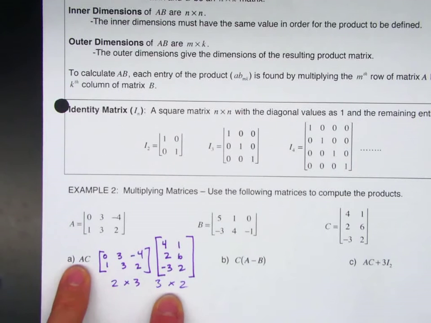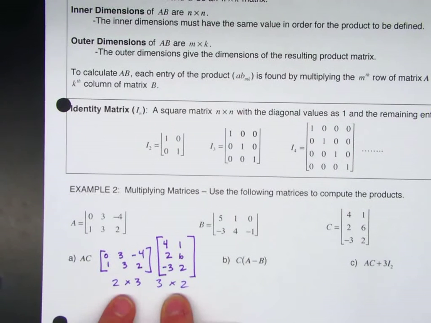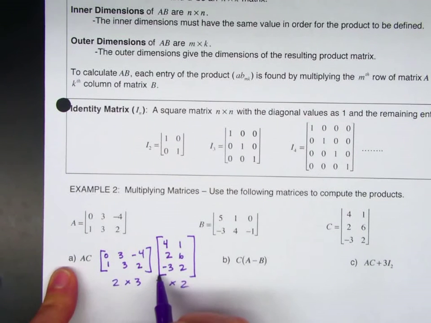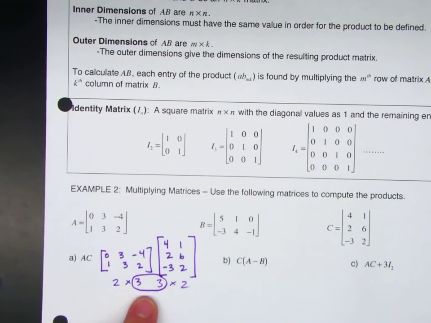Well, here's how it works. You have your matrix on the left, and multiplication is not commutative. So AC is not the same thing as CA. So the order here matters. And what happens is this becomes your inner dimensions. And for this one, do they match? Yes. When that happens, all that tells you is you can actually find their product, like one exists, okay?